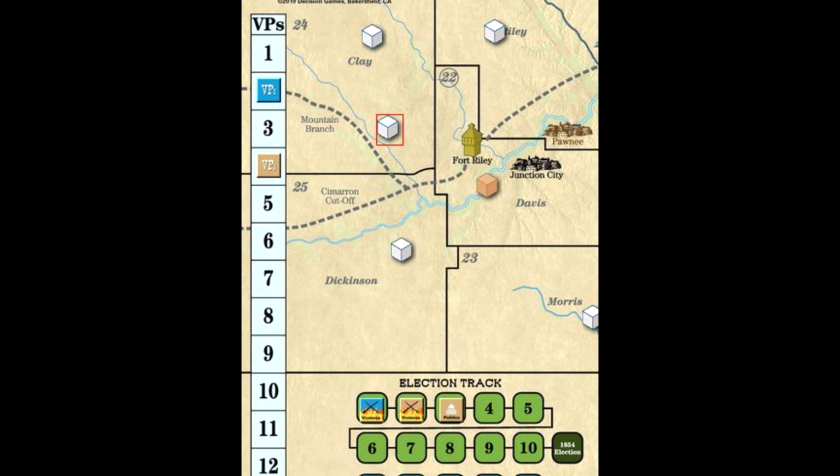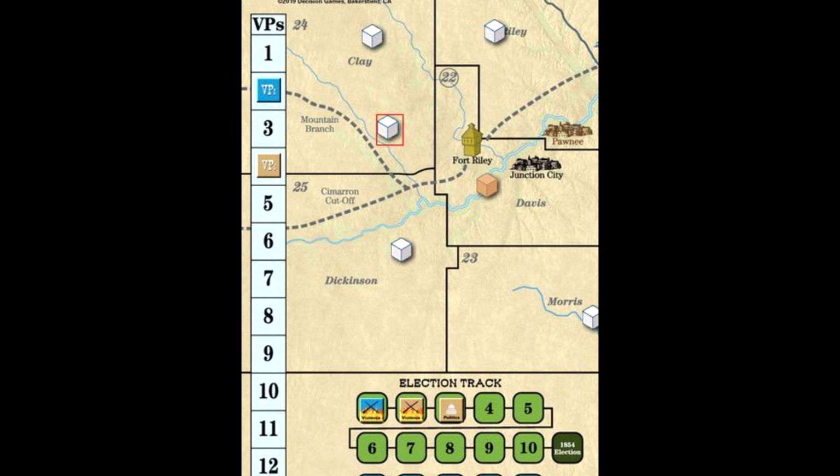Well, there's an election track here, and each time a player uses a scrimmage, a burn, or a political card symbol, then they place a marker on it. When a player's political or violence marker reaches the election space, then the election is triggered. So the person with the most markers on the election track since the last election or the beginning of the game earns 2 bonus victory points, and that's recorded on the victory point track.